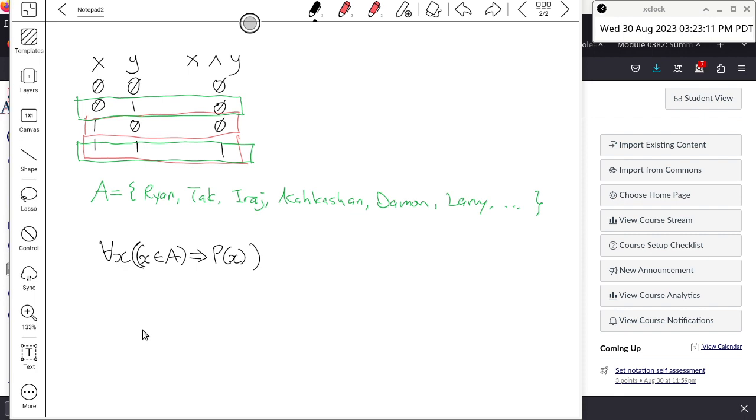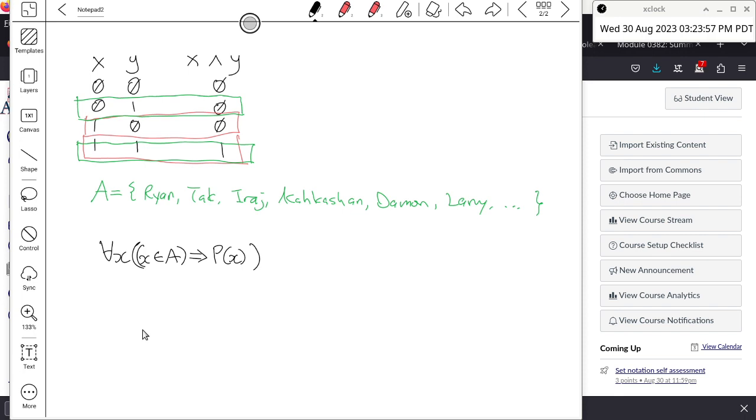Why do we want to use the implication operator? The implication operator says if the left-hand side, which is also called the antecedent, is false, then the implication itself is guaranteed true. So that means when I go through everything in the entire universe and X turns out to be bound to something that is not an ARC professor, then the implication is automatically true, which is what we want, because true is the identity of conjunction. And the for all statement is a gigantic conjunction of P applied to, or whatever is in the parentheses, applied to everything in the entire universe.